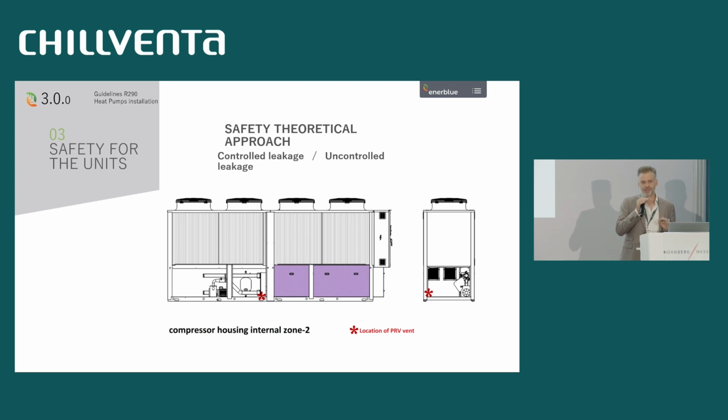So the fact is that the coils outside of the unit are sealed, hermetically sealed equipment. So even the ATEX normative is not really considering that there can be a dangerous amount of refrigerant coming out from the coil. But all the components that are not hermetically sealed, let's make a simple example like a semi-hermetic compressor. By definition, this is not hermetically sealed. Okay, there can be a leakage. So all the components that are subject to leakages should be included in a specific box. And in this box, we can manage the leak. So if something happens, we know it happens in there, and we have the power, with the knowledge of the normative, to manage this leakage in order to avoid any damage.